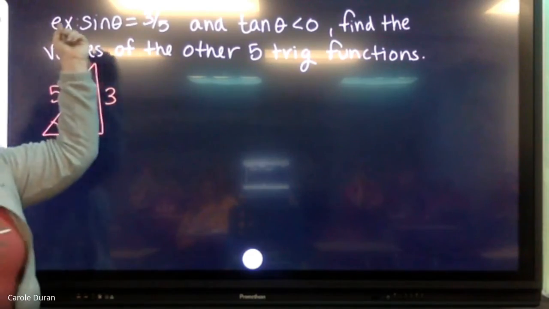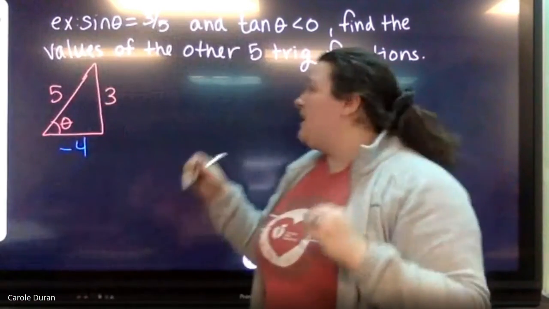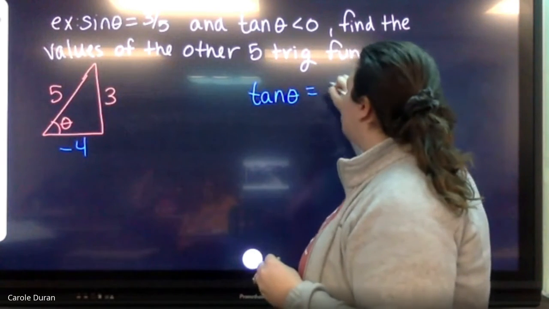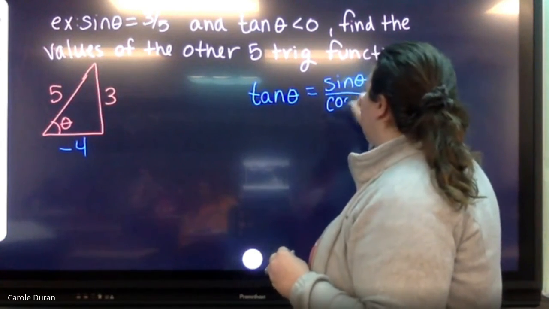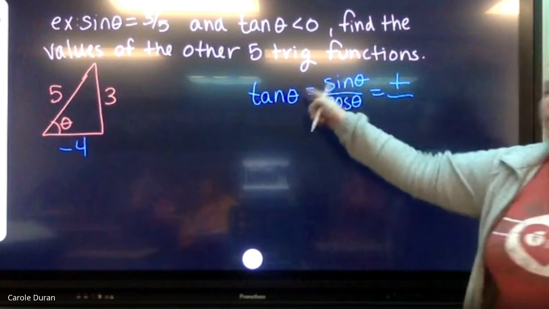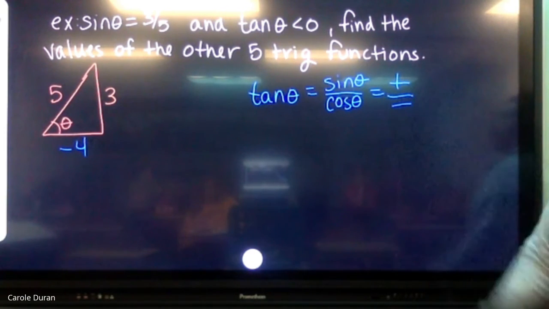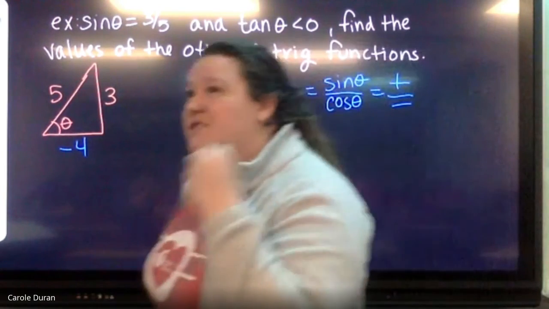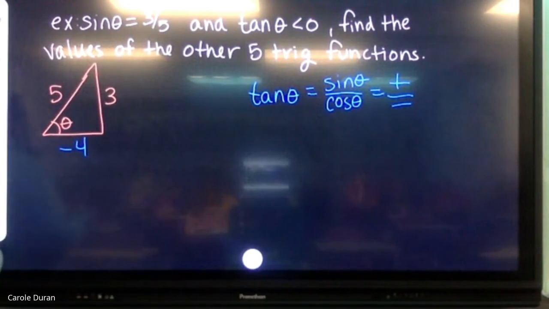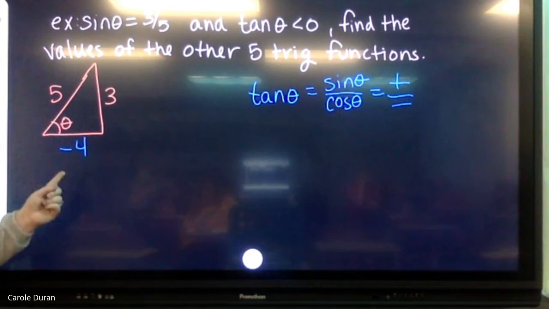Because my sine here is positive, the only way for me to get a negative tangent, because tangent is equal to sine over cosine, and if my sine is positive, and I know my tangent has to be negative, what does that cosine have to be? Negative. So my cosine has to be negative, which means my secant has to be negative because it's cosine's reciprocal, which means tangent and cotangent are also negative. The only way to make that happen is to assign a negative value to this adjacent side, because that's technically my cosine side. Which means now I can go ahead and build my trig functions.